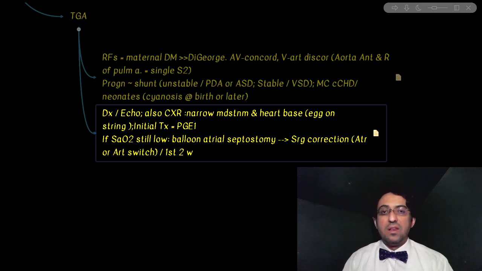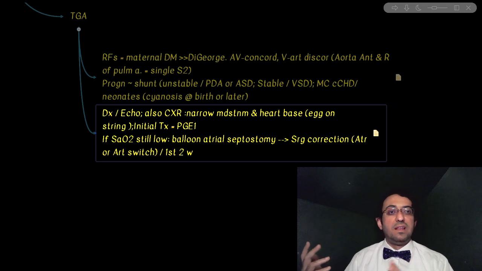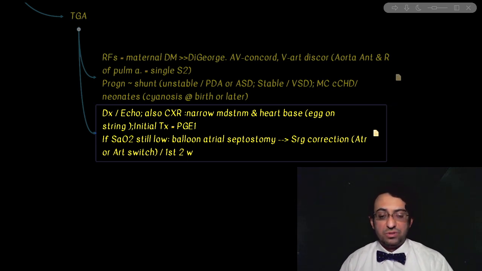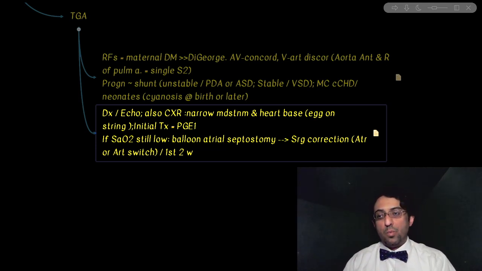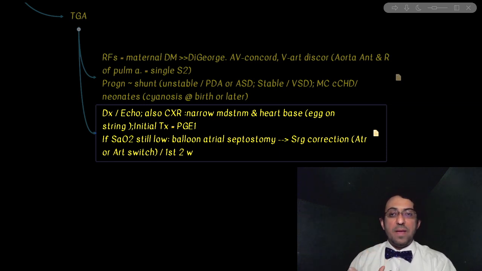However, the presence of cyanosis rules out the acyanotic conditions, in which the presence of a left-to-right shunt would be associated with increased flow in the pulmonary circuit. How do we approach the management of transposition? Well, if there is a ductus arteriosus that is still patent, we try to keep it patent by giving alprostadil, PGE1.